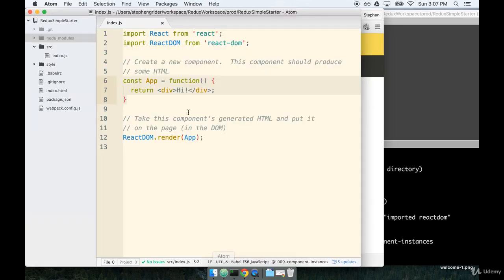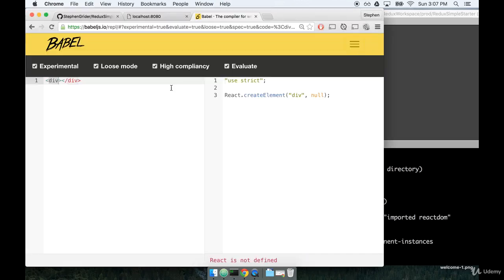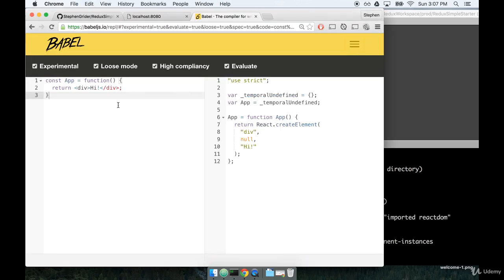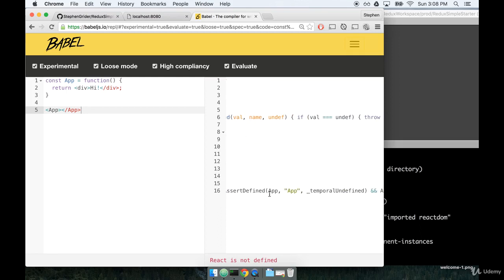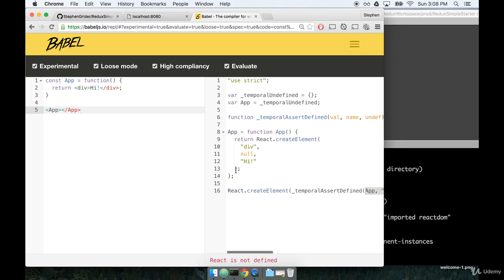That's the tie between JSX, a component, and a component instance. I'm going to copy paste over our code here, our app component. Again, this is a component class, but we want a component instance of app. To do that, we can just write app as a tag, like so. Don't worry about the error message at the bottom for right now. You'll see now at the bottom, we have React.createElement, App. So we're actually making an instance of app here.